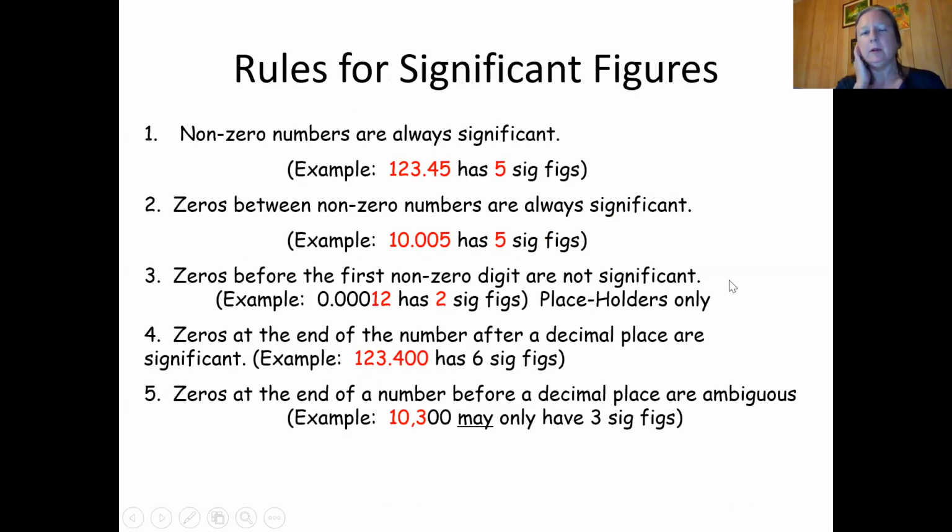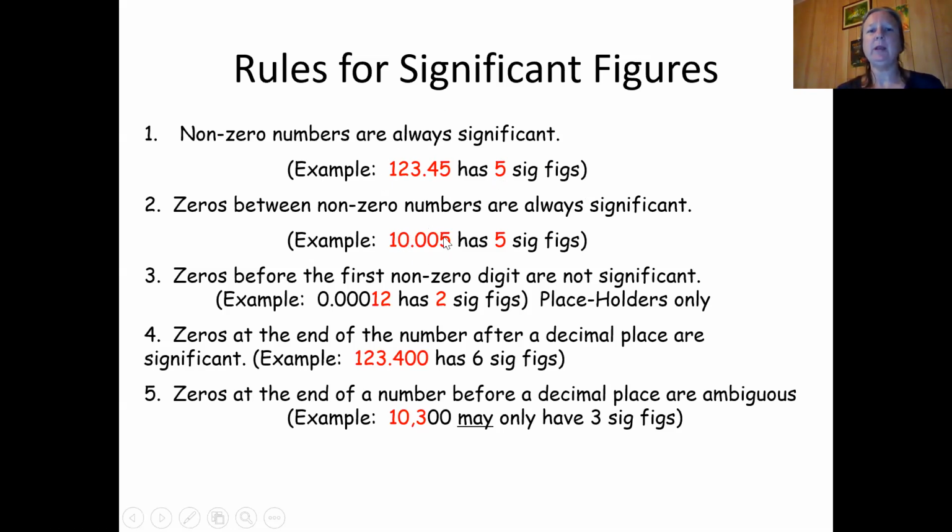So know these rules. Put this reference slide somewhere. These are your core rules. Any non-zero number is significant. So that tells you right now, this has to do more with the zeros. How do you know if a zero in a number is a placeholder or meaningful? And you follow these rules. So a non-zero number is always significant.